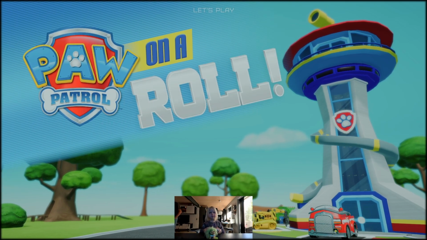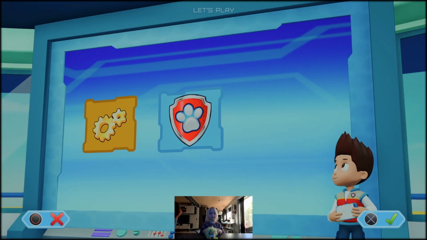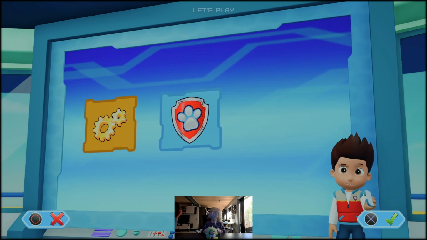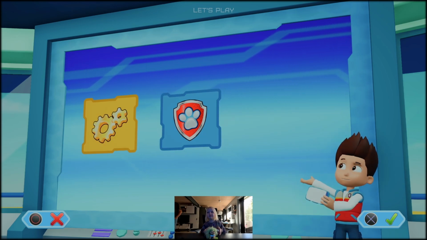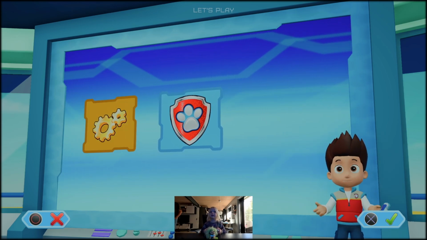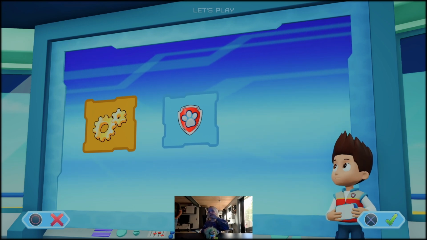Patrol on a roll. Let's roll. All Paws on deck. Pups, we got rescue missions waiting. Time to check missions. Let's activate the mission computer. Press the X button.